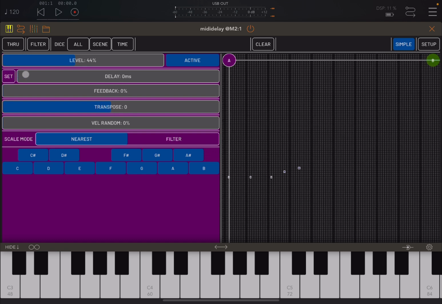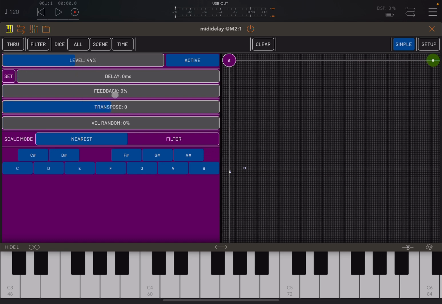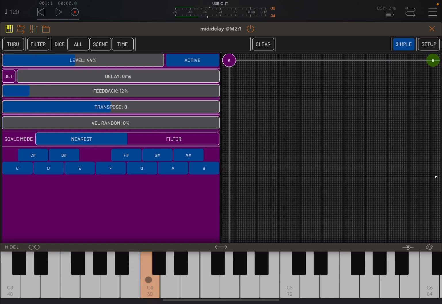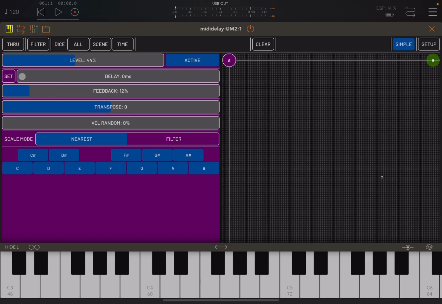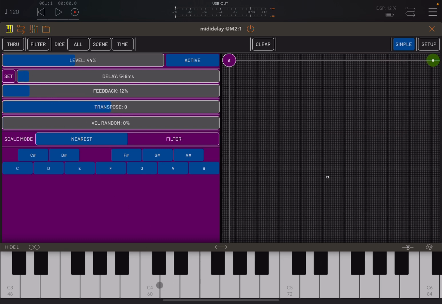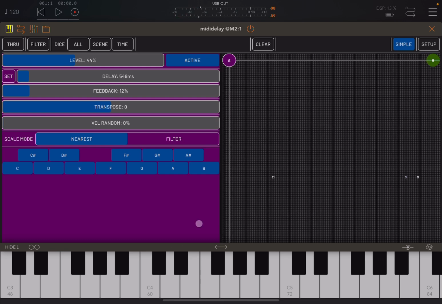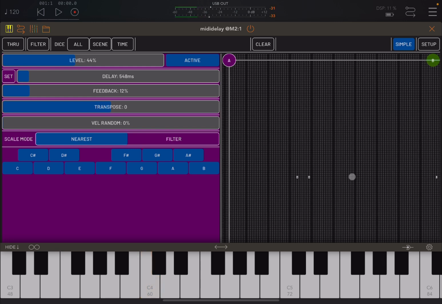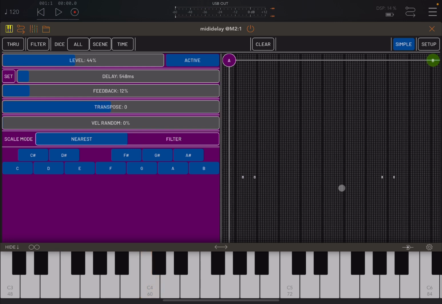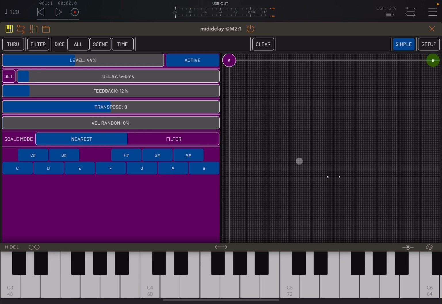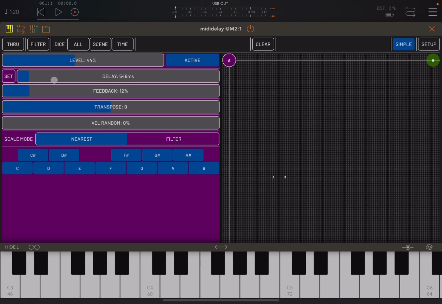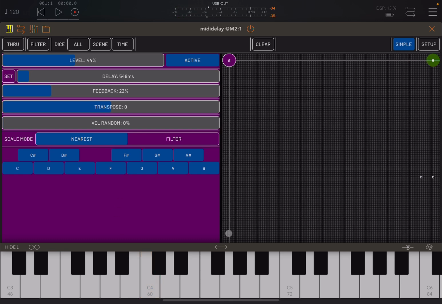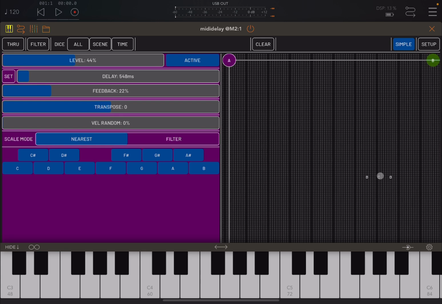Now, in terms of delay, that is set to 0 milliseconds and the feedback is also 0. So we could start now to increase the feedback like so. But of course, you need also to increase the delay in milliseconds, right? And you can hear there, you can see I pressed only one note and there are two, because the second one is part of the delay. Of course, how many notes you have in terms of the delay depends on the delay timings and also how long the feedback is, right? You see 3 in this case, all right?